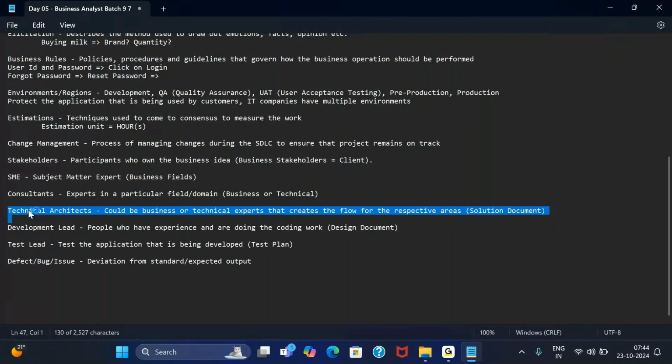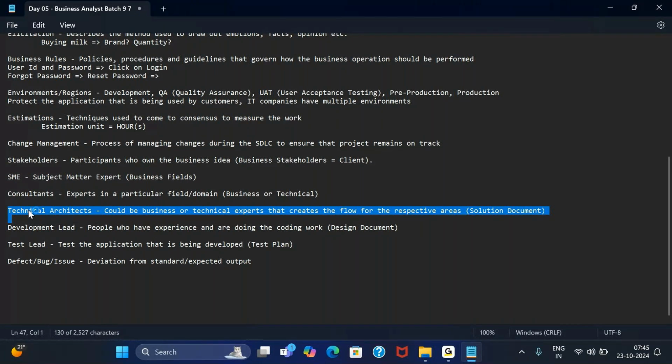They will help us by going through the requirements, evaluate which technology can be used to achieve those requirements, and then create a design document highlighting how it can be achieved.